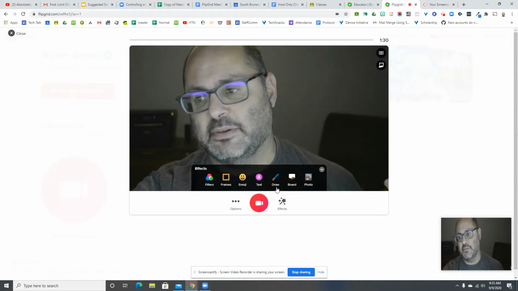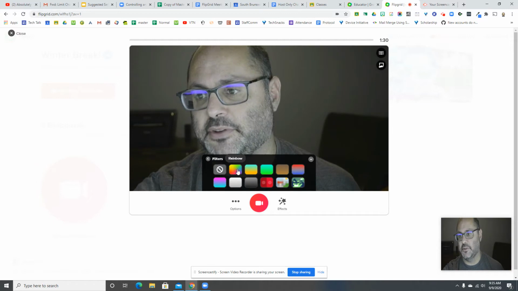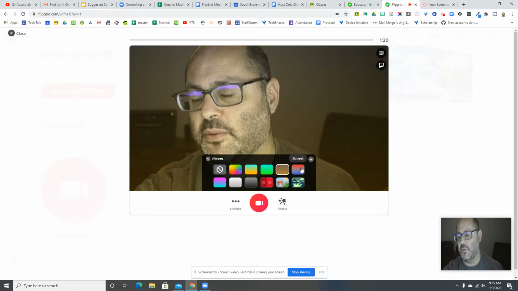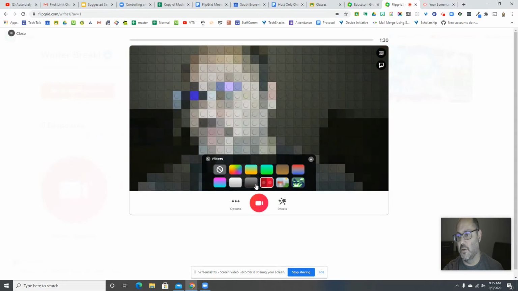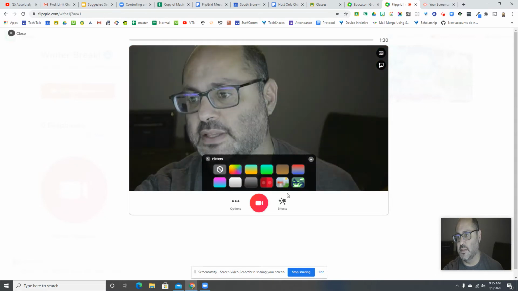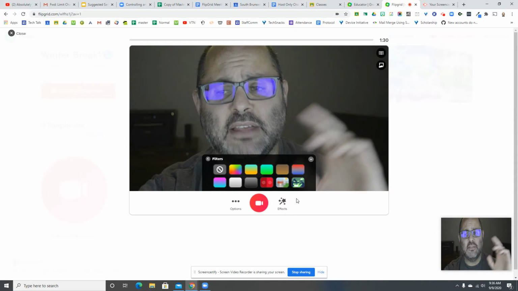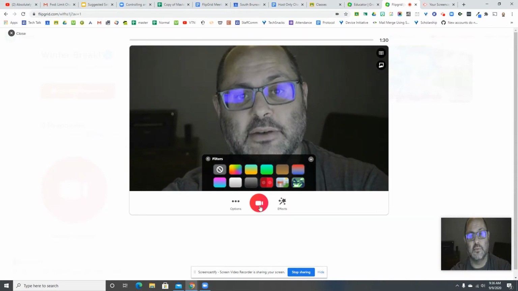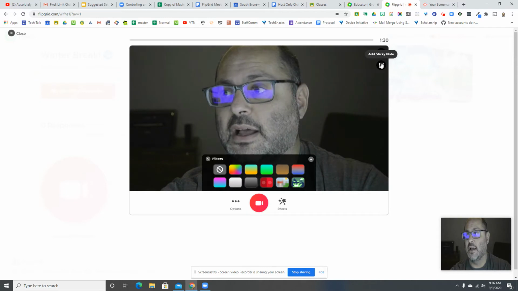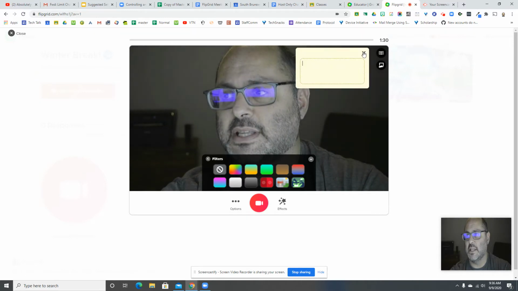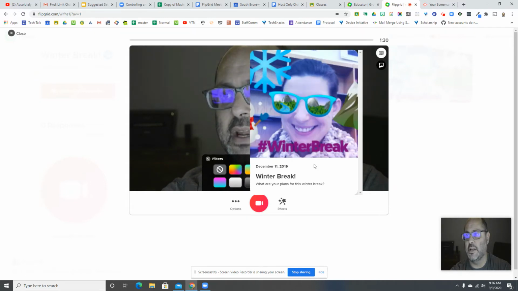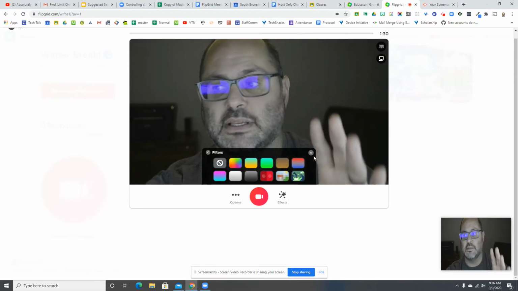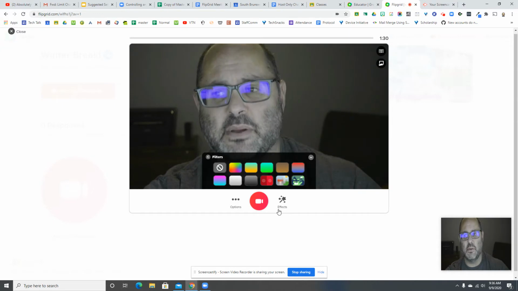You also have some effects if you want. You can put in some filters that change the look a little bit, or if you want to keep it really simple, that's fine too. But I believe you have to hit those filters before you start recording. So I'm going to hit record and get started in a second. There also is a sticky note up here. You can play around with that if you wanted just to see what the topic was, that's what that book thing means. All right, so simple recording. I think that's probably what most people want to do.